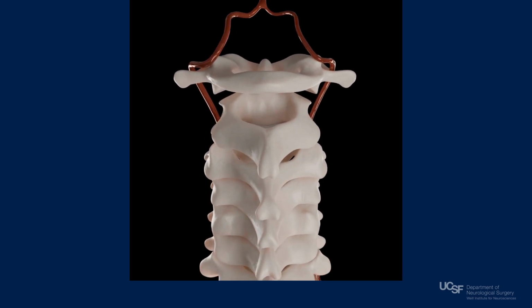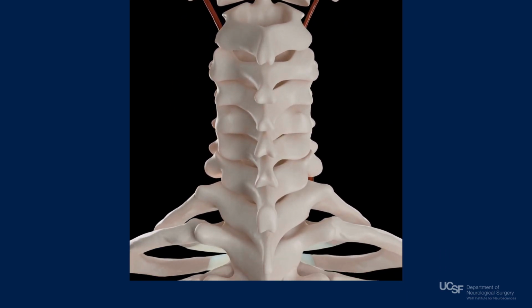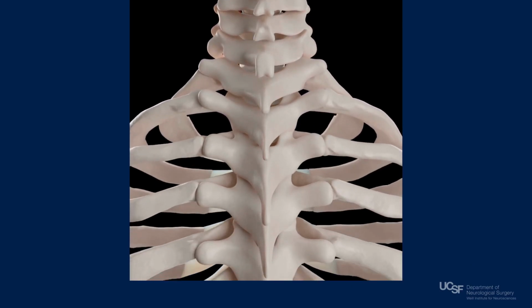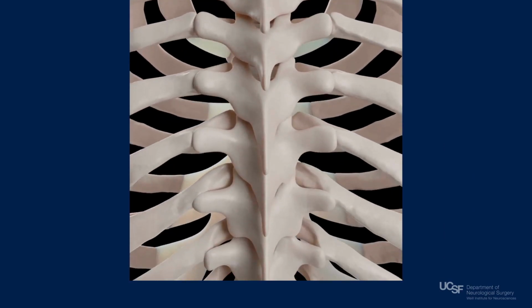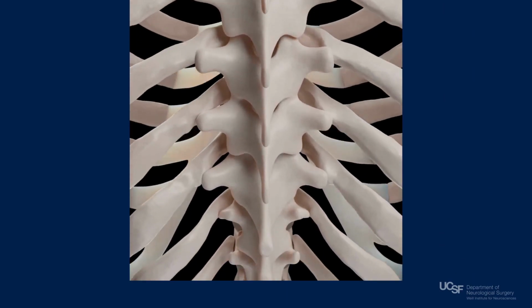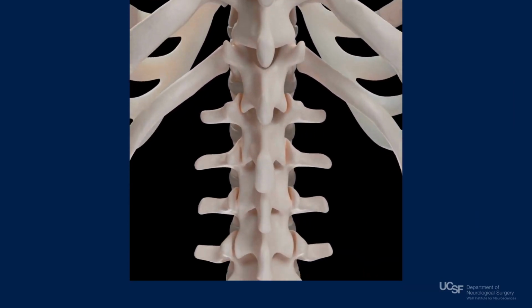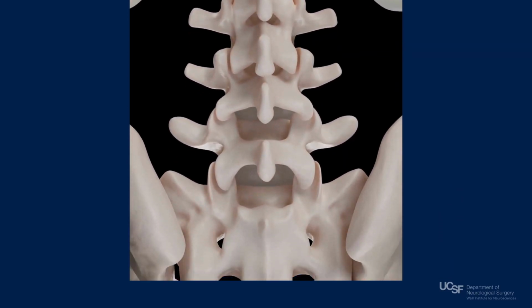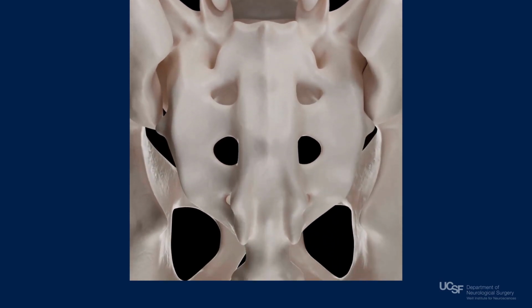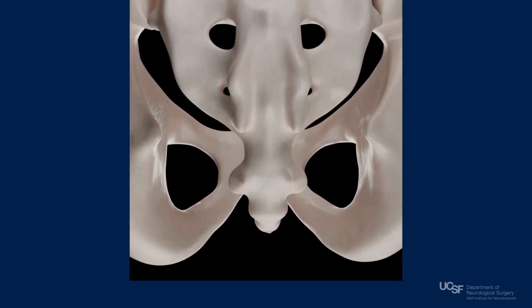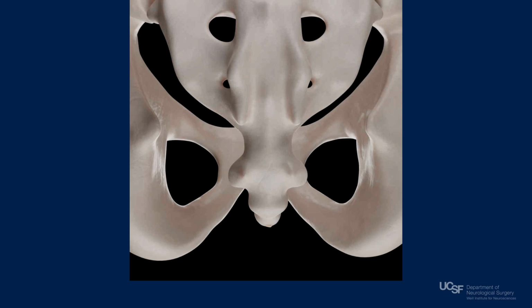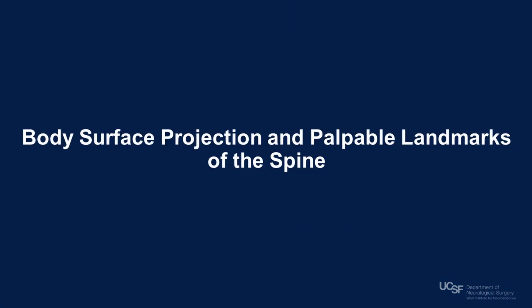The main functions of the spine are 3. Protect the spinal cord and thoracoabdominal organs in front of the spine, provide a structural support and balance to maintain an upright posture, and transmit the load from the upper body to the pelvis to the lower extremities, and finally, enable flexible motion. Let's start with the rest of the presentation.